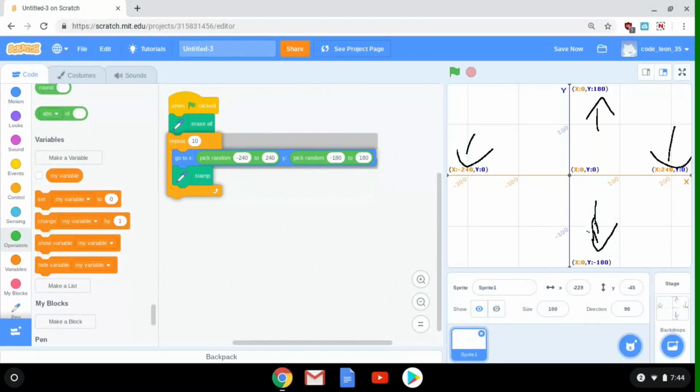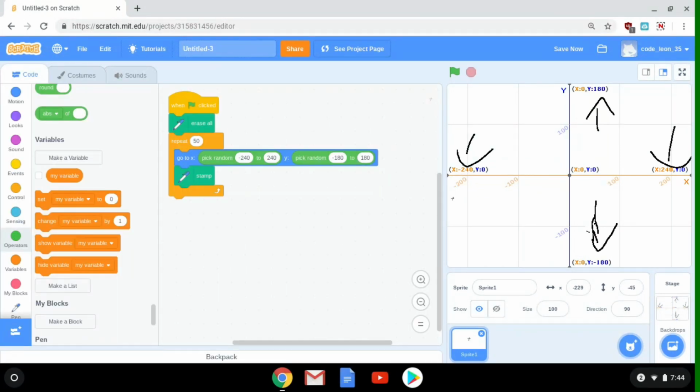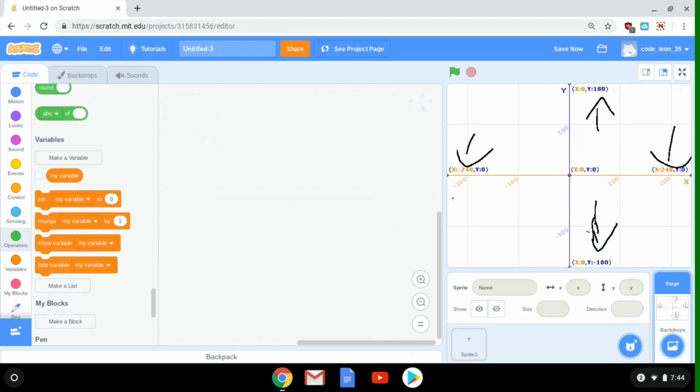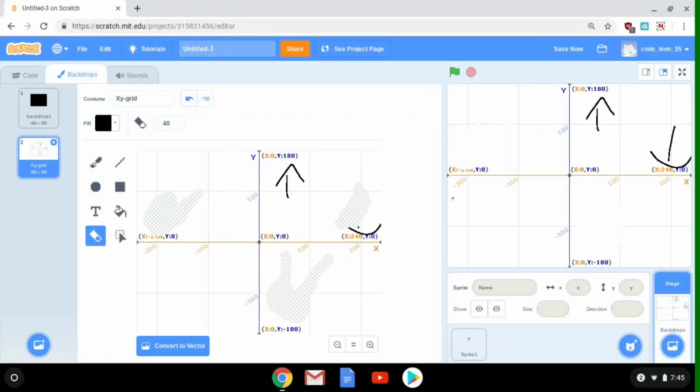Let's get our erase all and put in when the green flag clicked, and do the repeat for 50. Let's see what this does. We're gonna duplicate our sprite, go to the paint bucket and turn it into a black plus instead of a white one, and then now it's time to go and change our background. No, it's time to erase our arrows and just erase all of these. And there we go, and let's see how this star thing does.